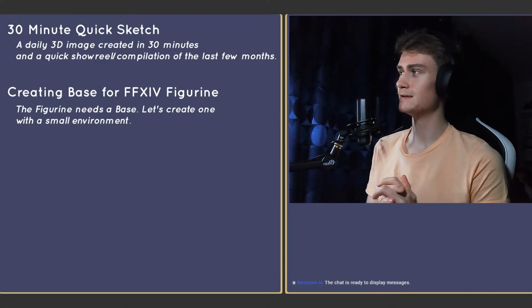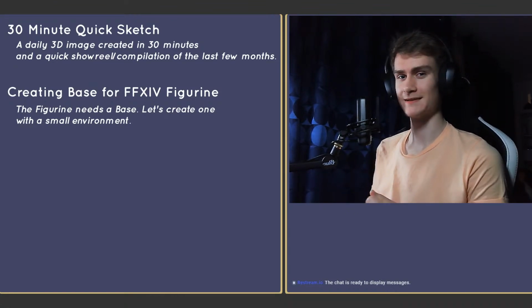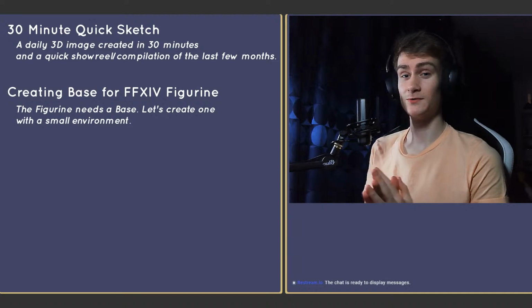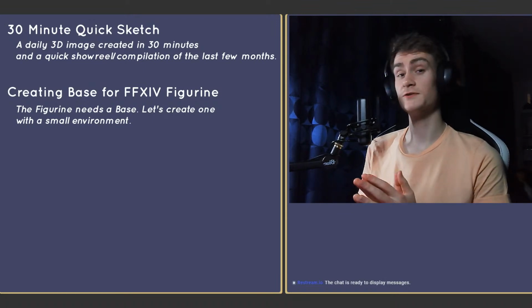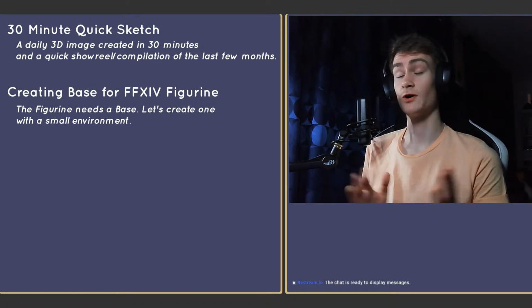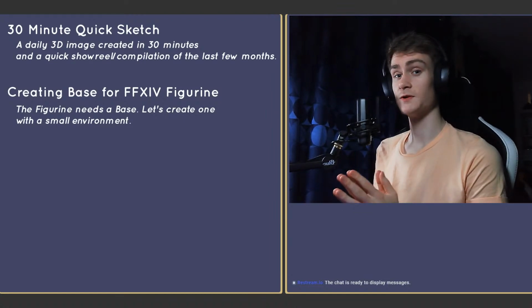I'm going to be a little bit more stressed today, because it's going to be a more complex character. We want to do another character. So this will be today's quick sketch, and then afterwards we're going to go to the good old figurine again, the Final Fantasy figurine. It is almost done. We only need to work on the base a little bit more, which is what we're going to do today.